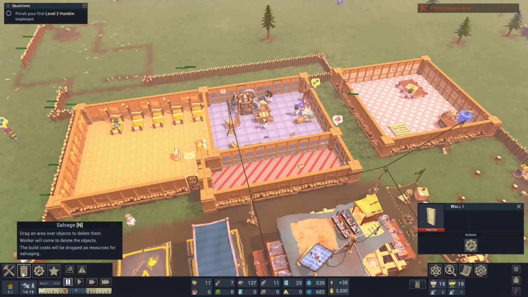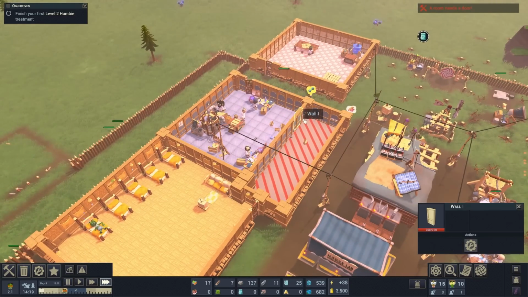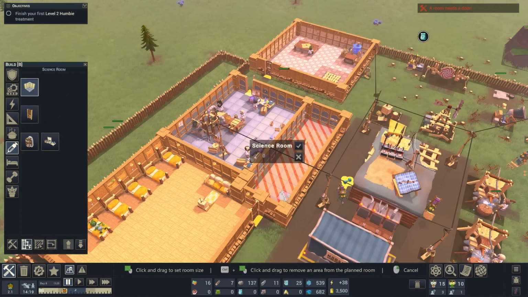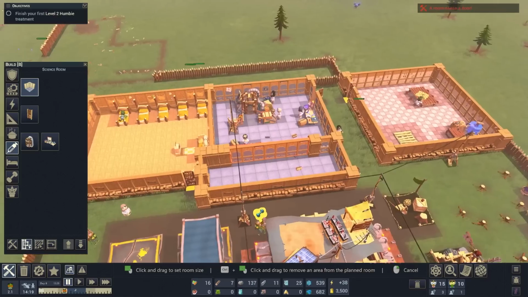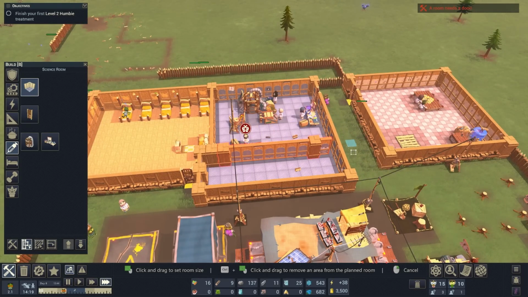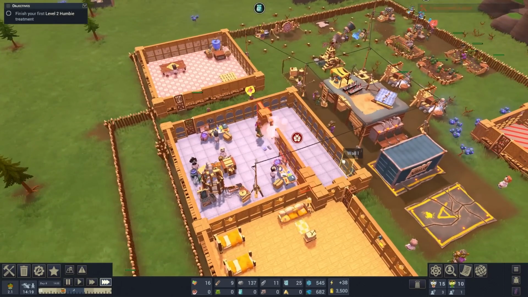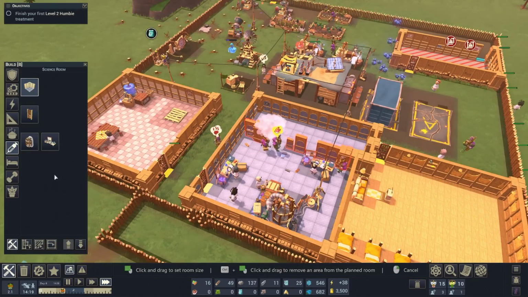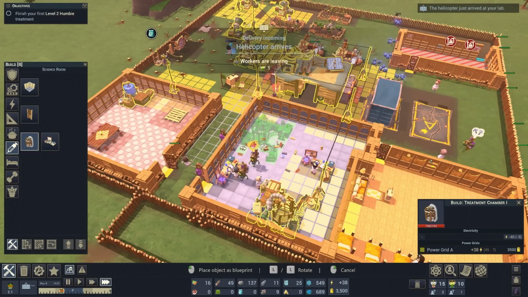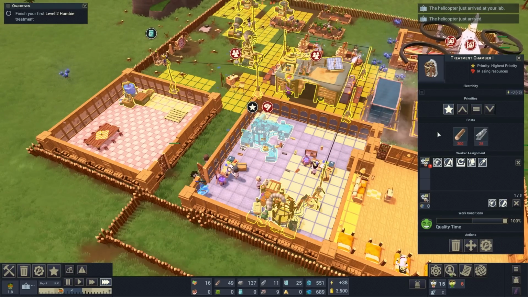Right, so these walls need to be taken down now. So we go delete. Can I delete these walls, please, video game? Right, merge rooms. Yeah, that's the one. Uh-oh. Yeah, there we go. Right, so delete all these walls. And then we'll get our big new bit of kit in here. Treatment chamber. Yeah, that's going to squeeze in there just nicely. Perfect. Right. Priority top.